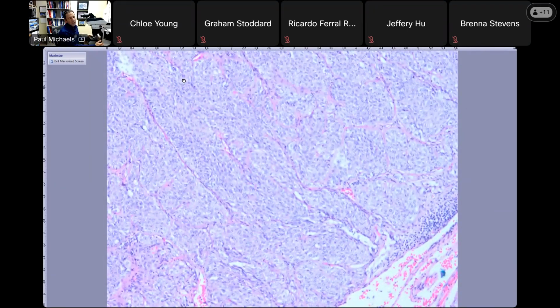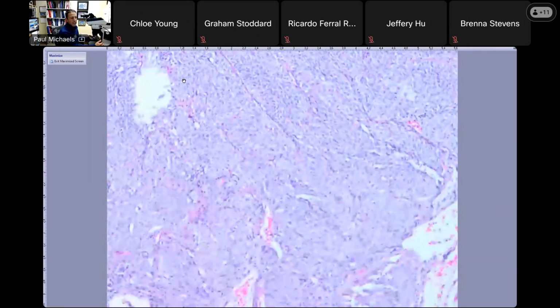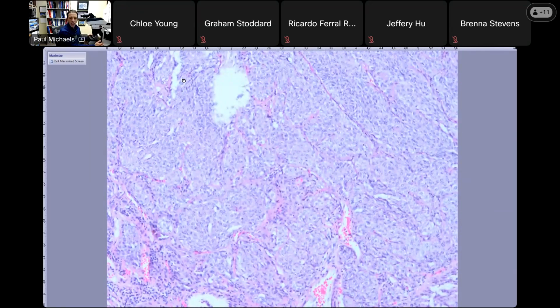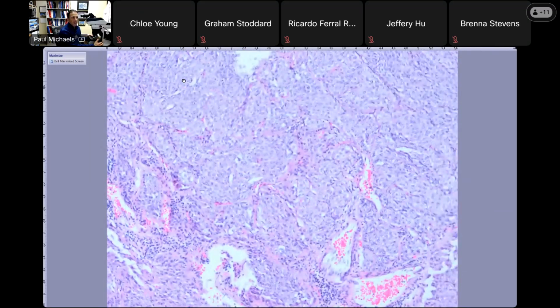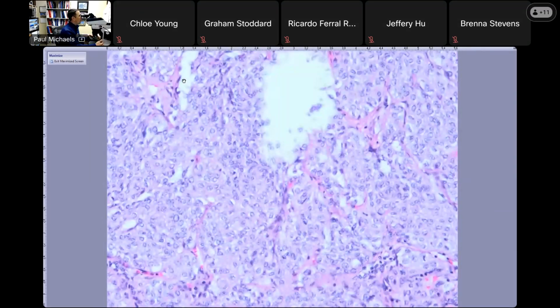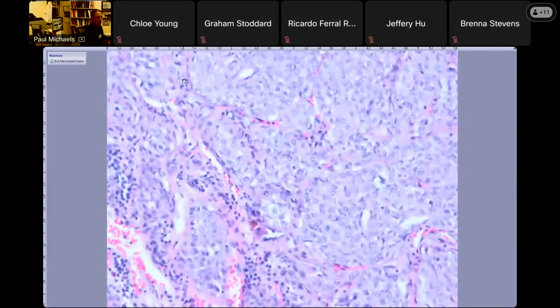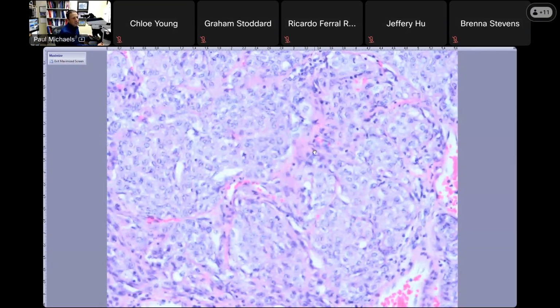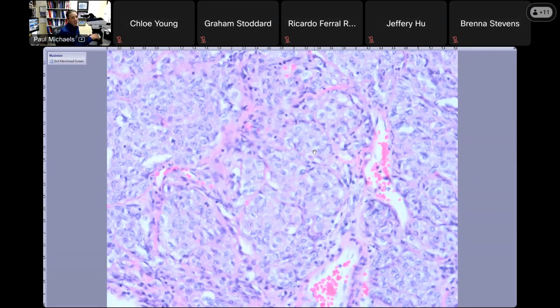A lot of times we used to make fun of them because they were so off in the very beginning. Some of them were right on, but a lot of them were so off. This came back meningioma. I looked at the report, meningioma of the adrenal gland, and I had never seen the slide. Before I went and got the slides, I did a PubMed search, and I saw that a meningioma of the adrenal gland has been described. Then I pulled the case, and I was like, oh my God, this is a meningioma of the adrenal gland. That's exactly what this is. Look, there's a mite. This is an atypical meningioma primary in the adrenal gland. It's almost unheard of, but it's not unheard of. It does occur.